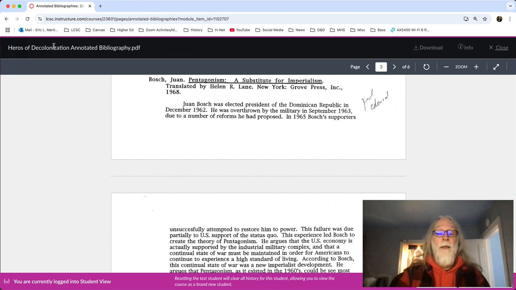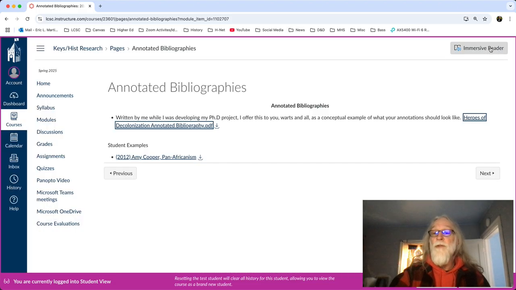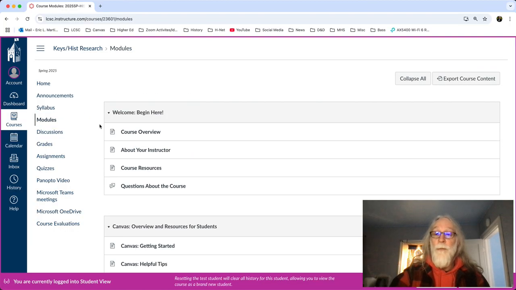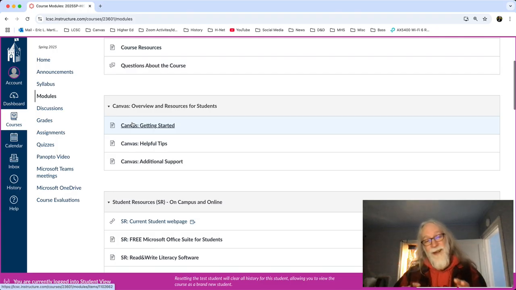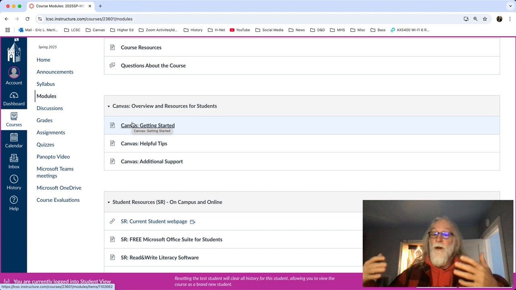And through doing this, you're essentially establishing your roadmap for your paper. This is the book. This is what I think I'm going to find in the book. I'm going to go to it. Sometimes the annotation is something to the effect of, I've ordered this book from Interlibrary Loan. I haven't received it yet, but in the other stuff I've read, everybody refers to it. I'm expecting big things, right?